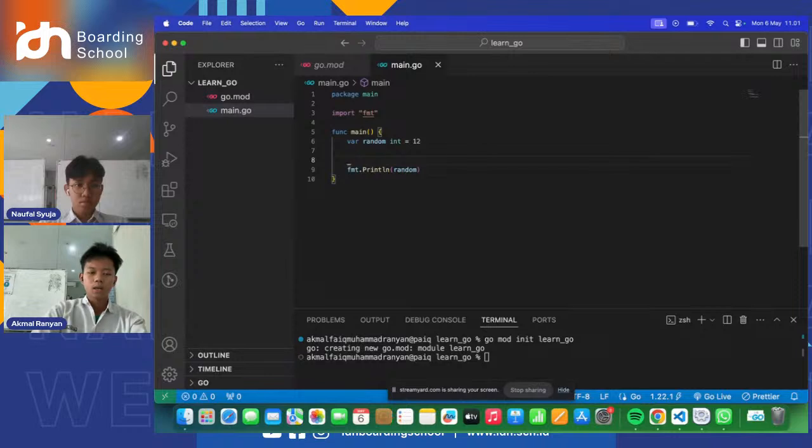The other way to make a variable in Golang is with this operator. So let's just code it. Let's say age, follow with this operator, I think, and along with the value, 17.